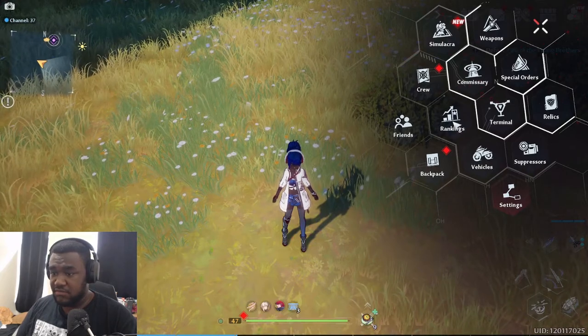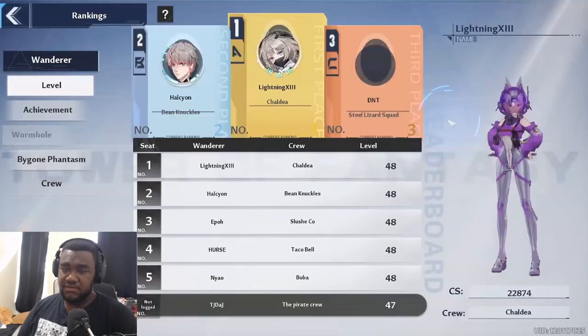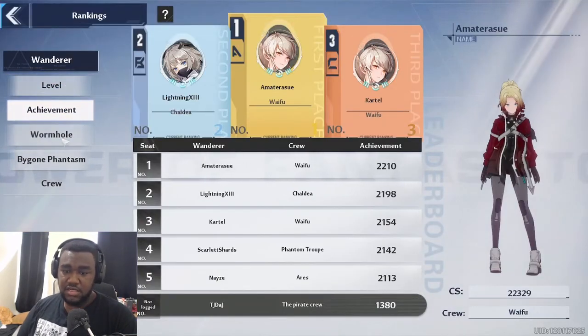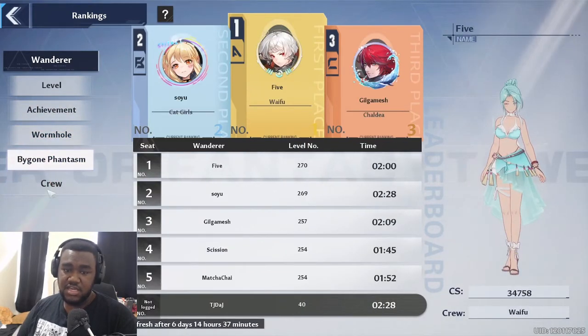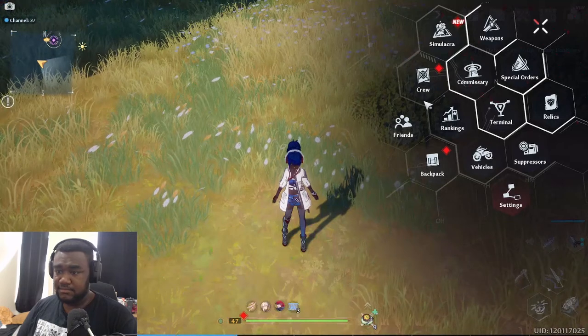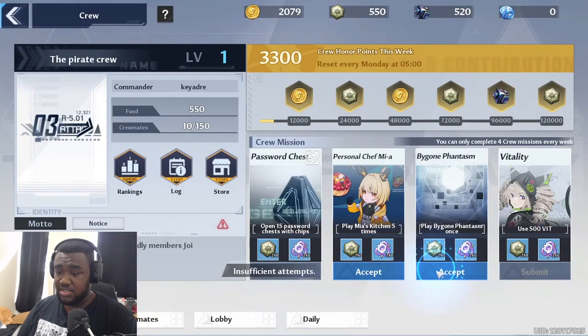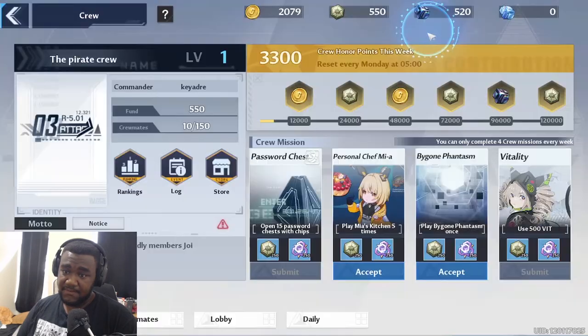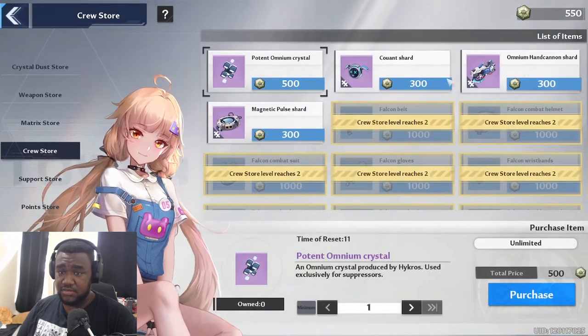Also, let's go over to rankings. If you're in a guild, this is less important. If you're in a guild, it'll just show your ranking in a guild, your achievement ranking, wormhole ranking, bygone phantasm, and your crew ranking. Crew, basically your guild. Come here, make sure you're completing your guild assignments, because guilds also have a shop, and this is currency for it, the merits. And you can just go straight to the store from your guild.